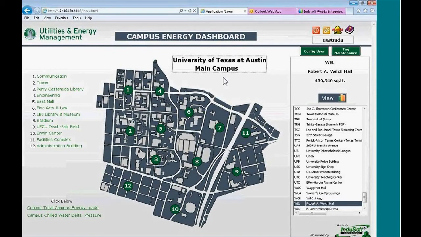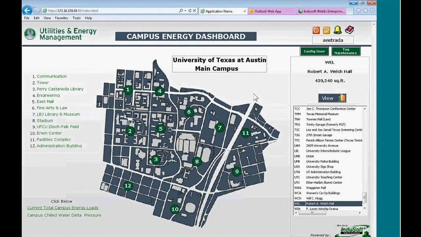So basically, what we were able to do with Indusoft is create that web application that was able to bring this data in. But before I scroll through here, I can tell you that we had some specific needs, and like I just mentioned, accessibility over the web was key. We had to have that because we had so many different users, ranging from the guys who actually install the meters for this utility system. They install the meter and verify the meter throughout the years. They maintain these meters, so these guys need access all the time.